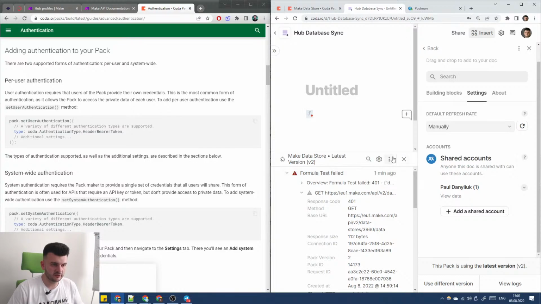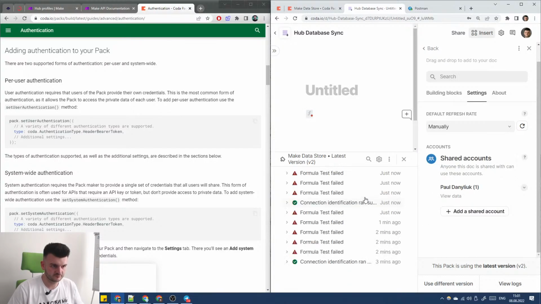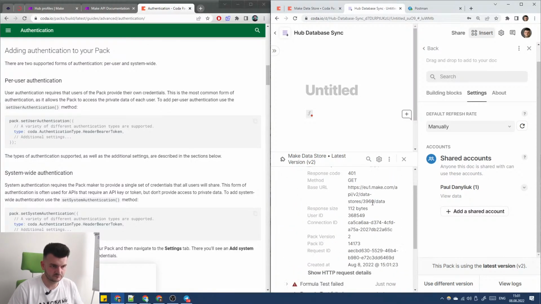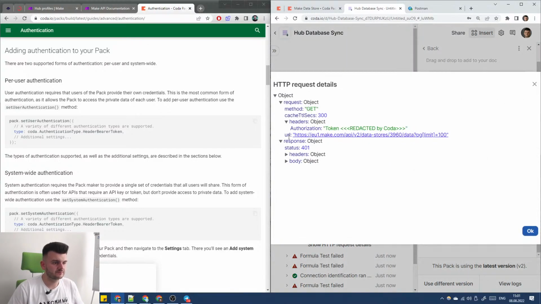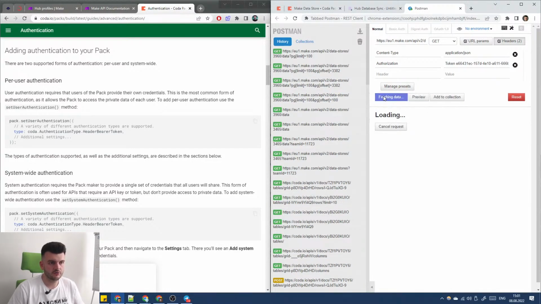Okay, still not working. Interesting. Authorization.